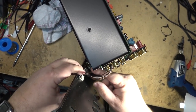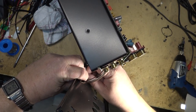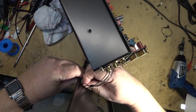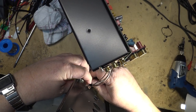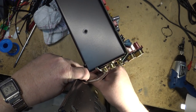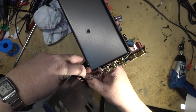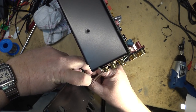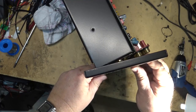I know some people are quick to criticize how I'm rough on equipment. Well, the only equipment I'm really rough on is stuff that I own and stuff that I'm getting rid of. I know this is probably going to make some people upset, but many of the things you see that I service that I own, I don't keep them. Once I get them going, I give them away, or if they've got no value, I recycle them. There's very few pieces that I actually keep of a lot of the stuff that I fix.